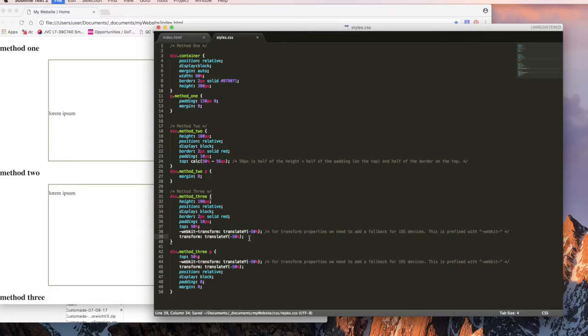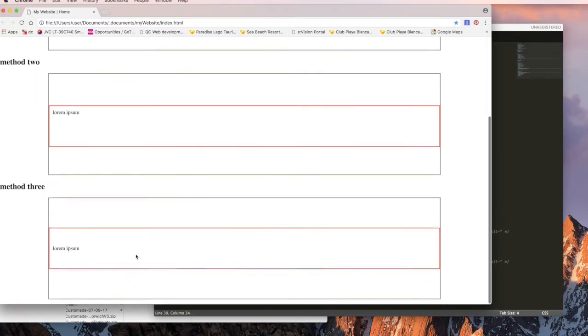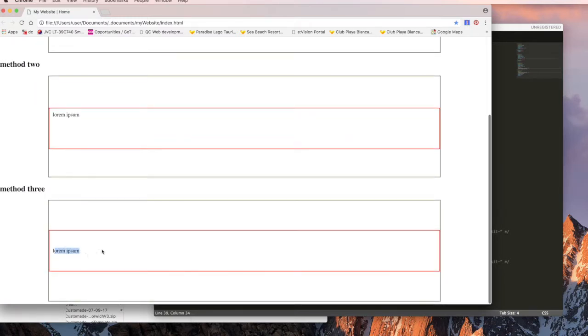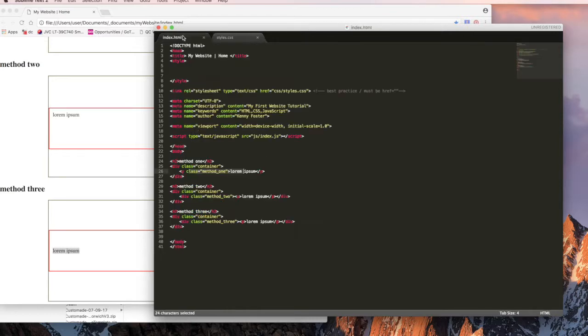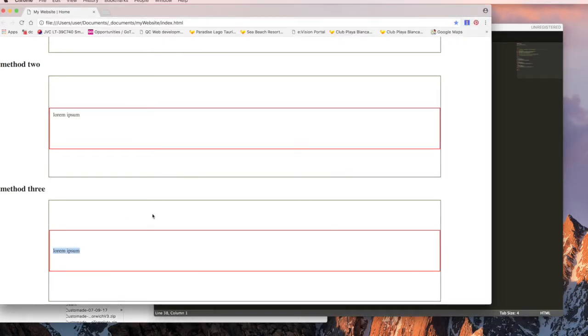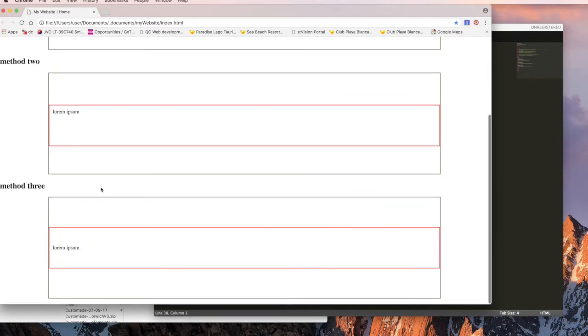By doing this, it would push the element down 50% of the container, so the top of the element sits at the vertical midpoint, and then to make the middle of the element be vertically centered, the translate minus 50% value would then move the element up by half the height of it. So if the element has a height of 300 pixels, it would be pushed down by 150 pixels, for example. Take a look at all of these methods in action and then view them in your browser to see the results.